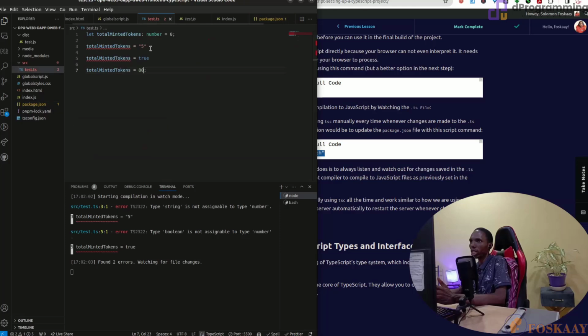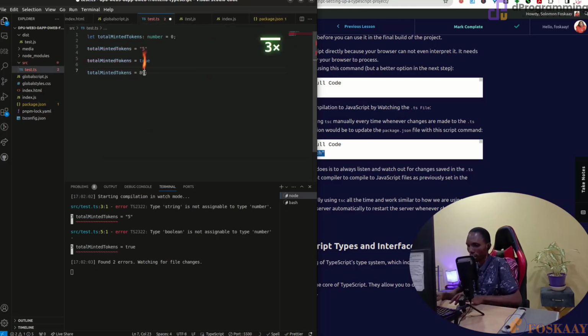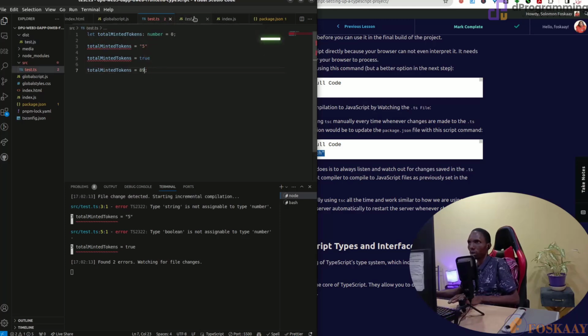And any changes I make here, 89, this is 80. Once I save, it automates it, and then you can see everything changes. So that is how this also works. So it's like we have already set up this TypeScript. You now have an idea of compiling it.